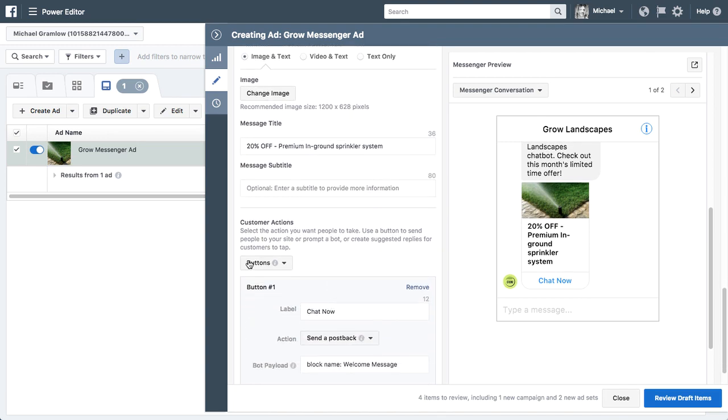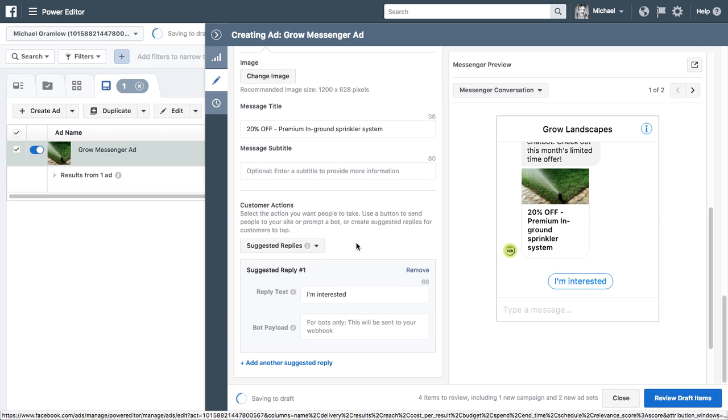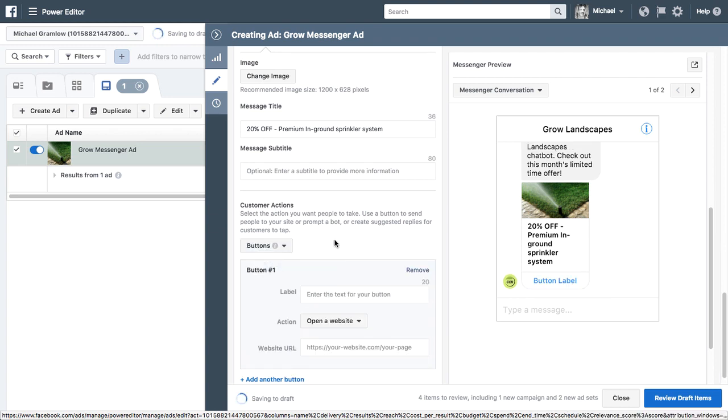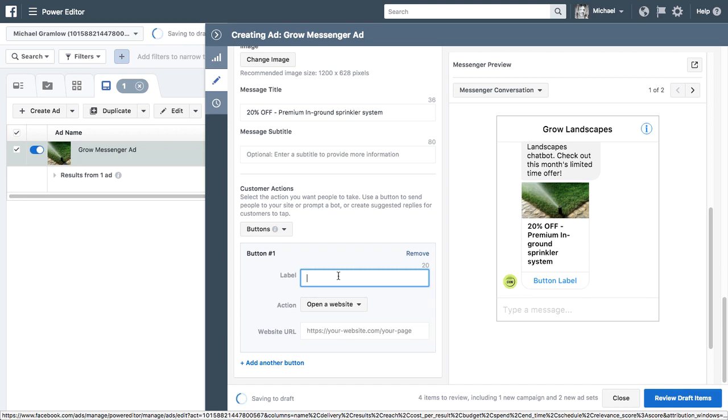So what are the customer actions we can do here? So I'm pretty sure this defaults to suggested replies, but we actually don't want to do that. We want to select buttons, and we want to pick a button text. I'm just going to say chat now, and we don't want to open a website. We want to pick this option, which is send a post back.